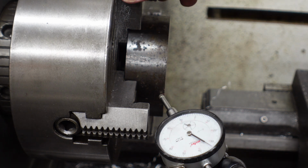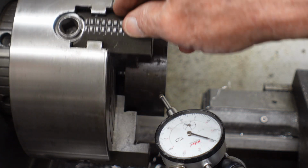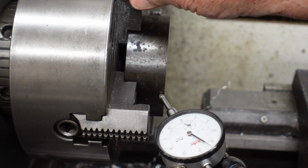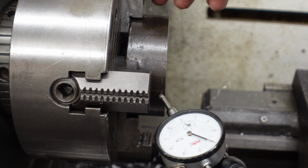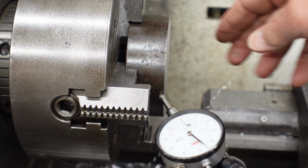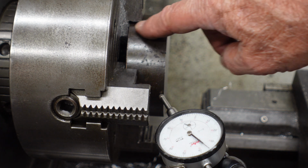So I've got the blank in the chuck here. The four jaw chuck happened to be on here, so I decided just to use it. Just threw it in here, and there's a 30. If we go on that jaw, 35. This jaw, 34. This jaw, 32. And this jaw, 37. 35. So close enough for what I'm doing here. I'm going to face it, pop the hole in it for the thread, and then from there we'll counterbore and then put it on a mandrel to clean up the outside.